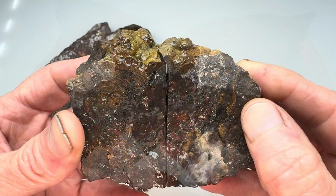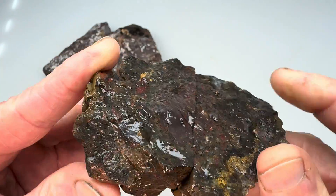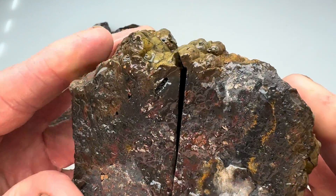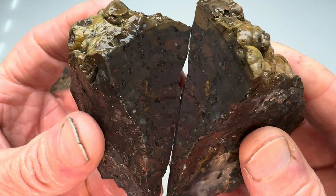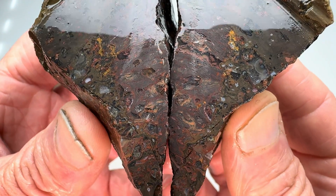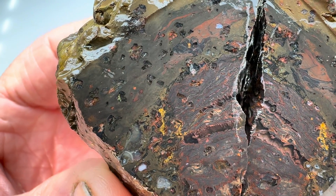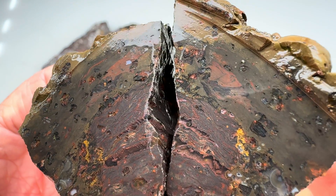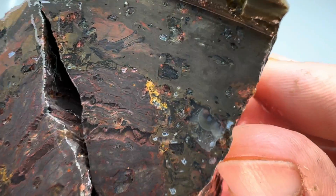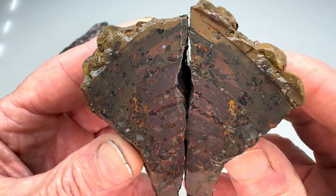Next up is this one. You see the bumpiness on that side? The stuff that fooled me. Now I've been back there a couple of times since, and I've learned my lesson — I don't pick up these rocks anymore. Let's see what this one's like on the inside. Well, once again, it's a beautiful pattern in there of rhyolite. Lots of fine detail — look at that — and those colors? Wow. Right over here, my thumbnail is right there — there's something going on. That looks like agate to me. Very tiny agate, but there's something there. Another decent rock.